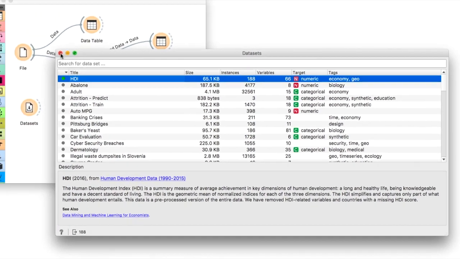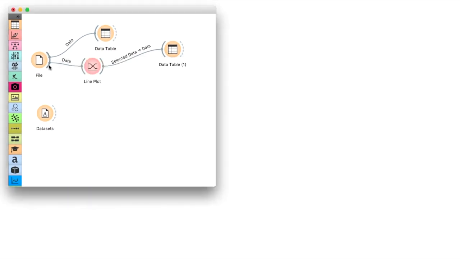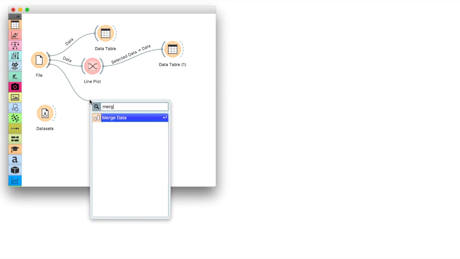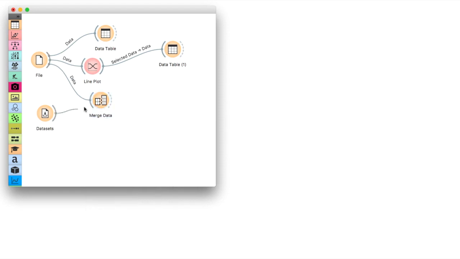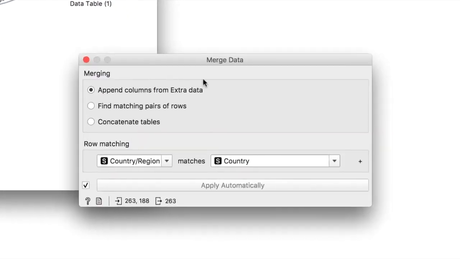Place datasets on the canvas, load HDI, and use Merge Data to merge the two datasets. Make sure to match country/region from the COVID data with country from the HDI.